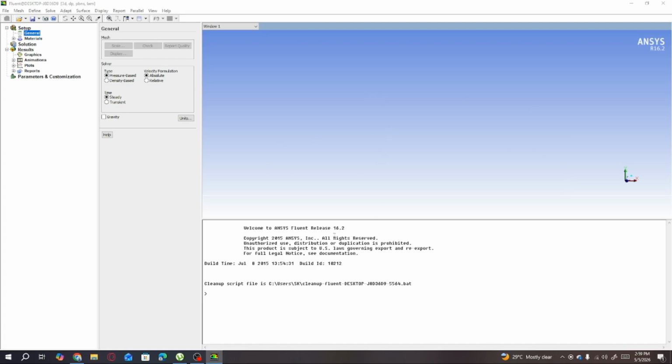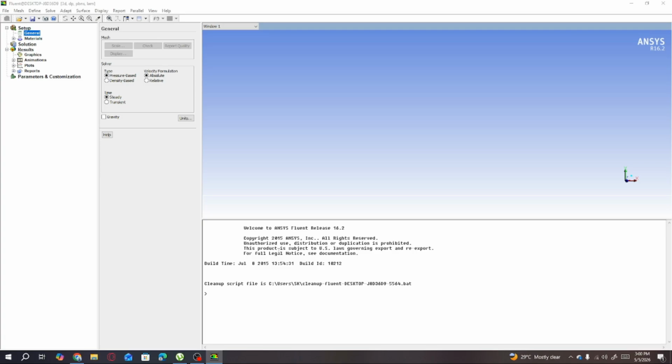At the bottom of the graphical view we can see there is a console, which is a text console in fact, and it gives us information about whatever the software is running, processing, or solving, or maybe evaluating, for example if we want to rectify the quality of the mesh. All the results will appear on this bottom part of the window, which is known as the text console.